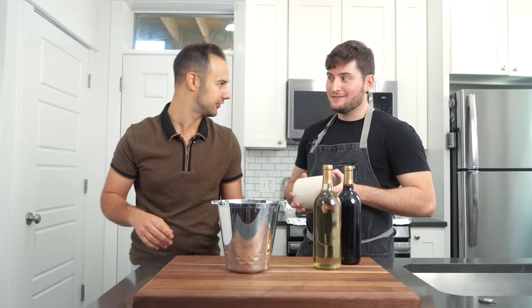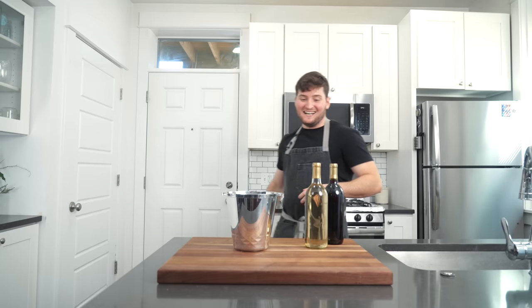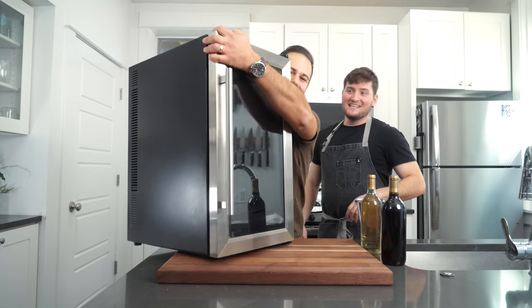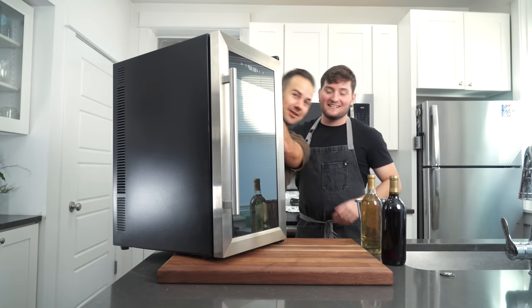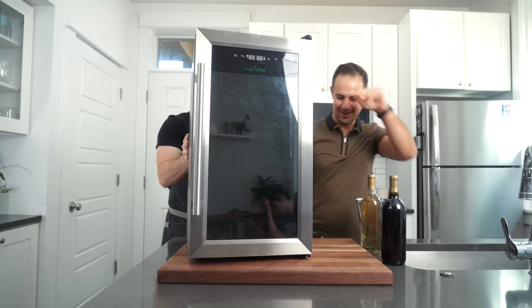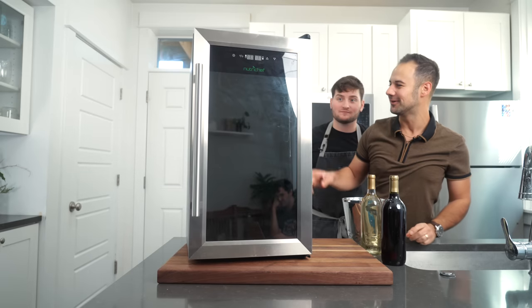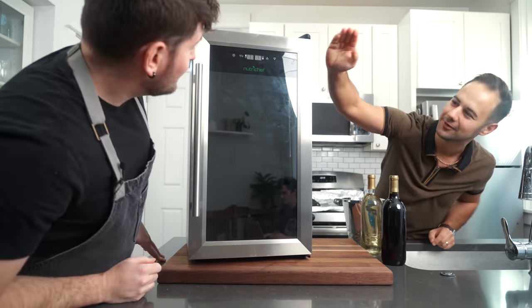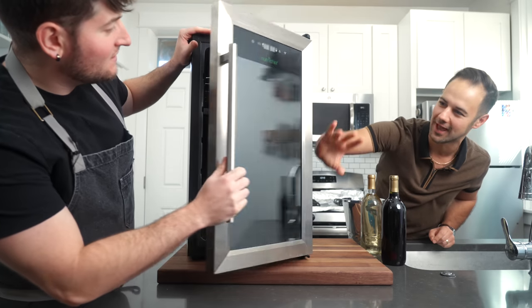It's a luxury, but there is an alternative. Clear the way. This is your luxury product for wine temperature. This is your luxury wine fridge that not everybody can afford, but if you can, it's totally worth it. It'll keep your wine at the exact proper temperature. And this one, for instance, has a dual zone, whites up top, reds on the bottom.